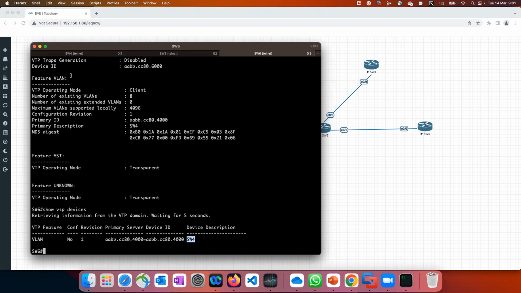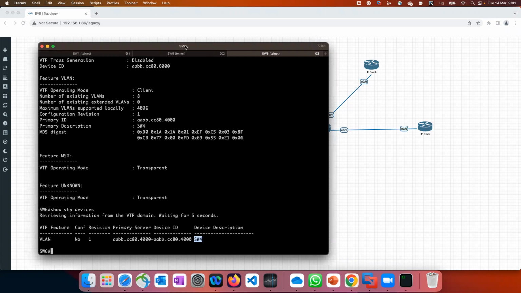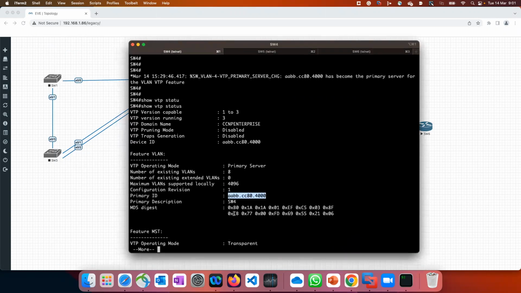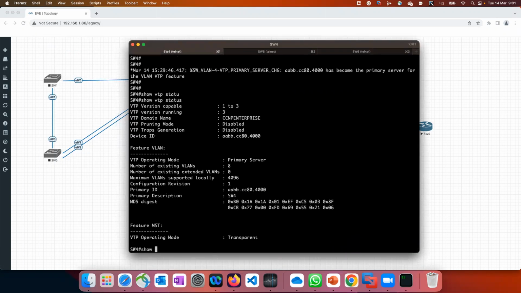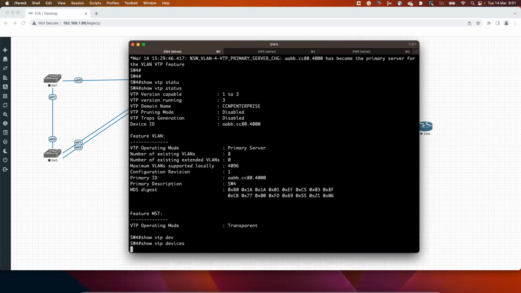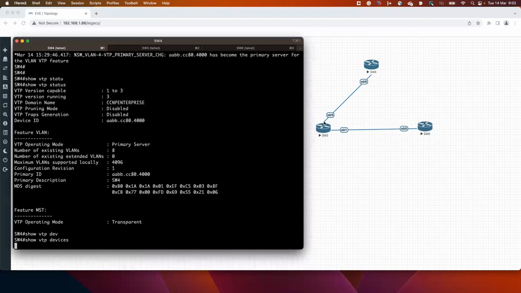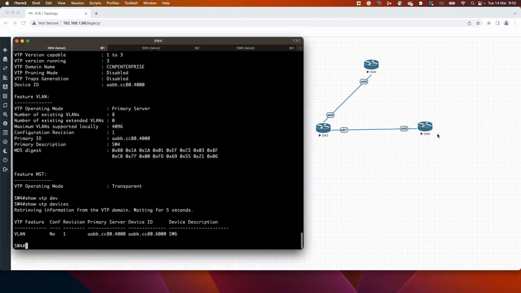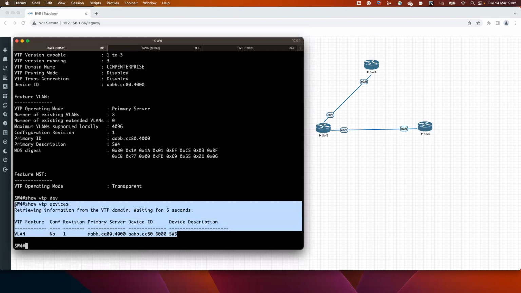If I see on switch 4, it will show me that switch 6, show VTP devices. So it is not only showing the connected ones, it is showing one step beyond also. So switch 6 belongs to my VTP domain. On switch 4 we have seen.